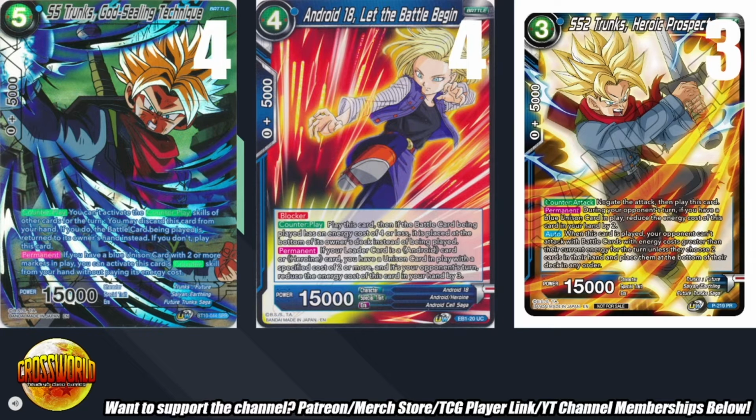So how did Heroic Prospect do for you? No, this card is really great, just because your Unison is live so early. Usually in a blue deck you don't get a Unison live till later, but I think that's one of the biggest reasons to play this deck, the Unison card. And even late game, it's still a decent card just to have as a counter.